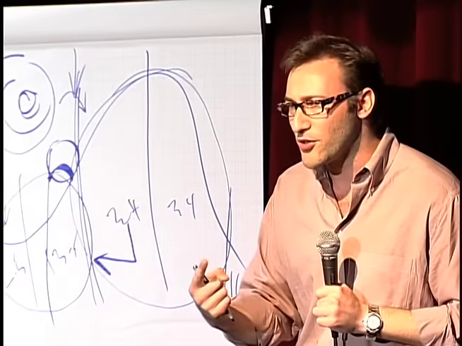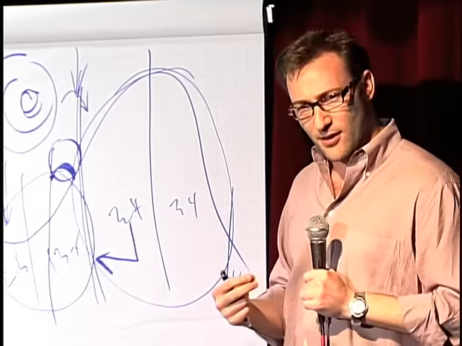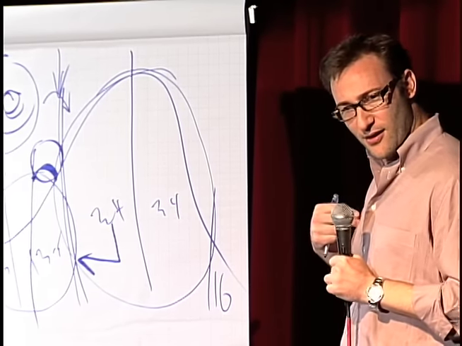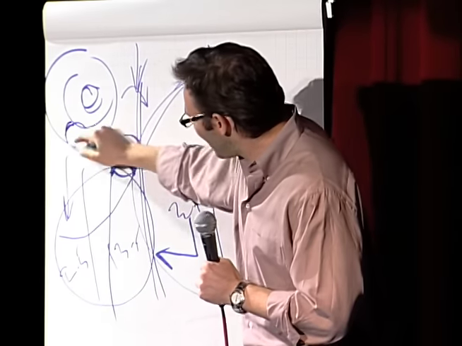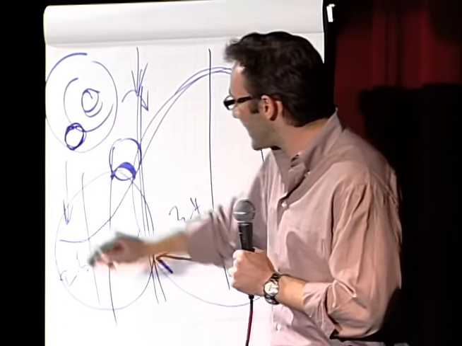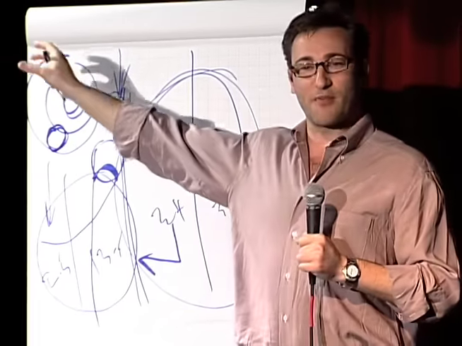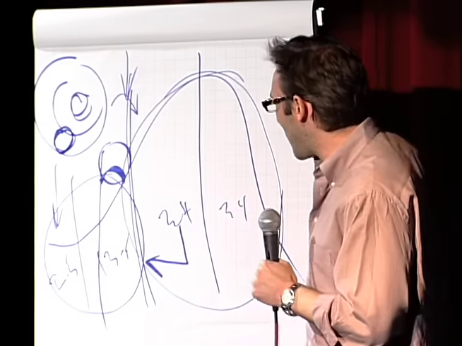And by the way, they didn't do it because the technology was so great. They did it for themselves. It's because they wanted to be first. People don't buy what you do, they buy why you do it. And what you do simply proves what you believe. In fact, people will do the things that prove what they believe. The reason that person bought the iPhone in the first six hours, or stood in line for six hours, was because of what they believed about the world, and how they wanted everybody to see them. They were first. People don't buy what you do, they buy why you do it.